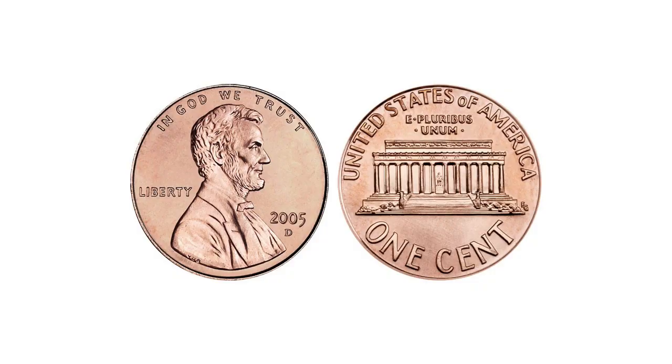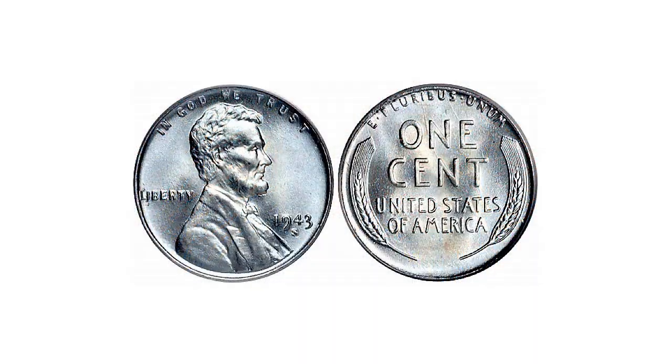So let's talk pennies again. The wheat penny is done, and in 1934, the Lincoln Memorial cent appears, and it's basically just a redesign of the back, which has the Lincoln Memorial. During World War II, due to a shortage of copper, the 1943 Lincoln Memorial was struck in zinc-coated steel, and this continued until 1946. In fact, 1944 to 46, they're made from spent cartridge cases from the war.